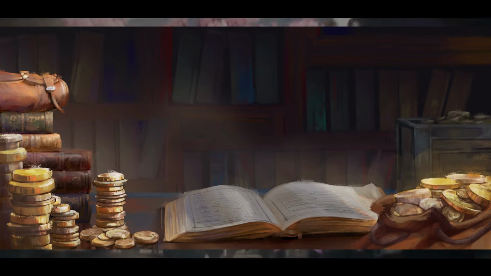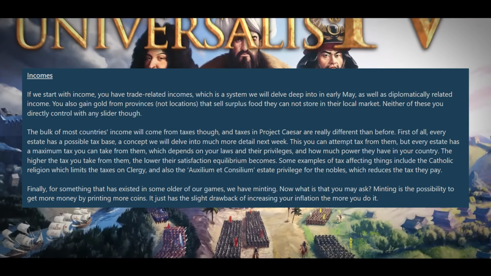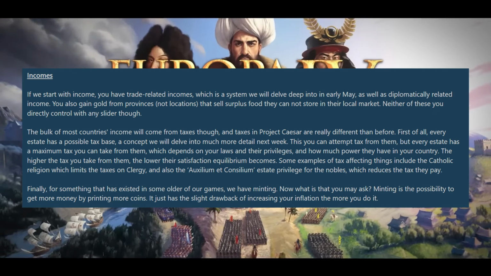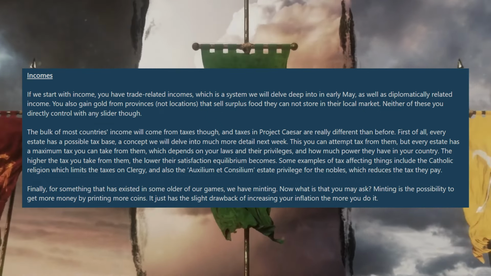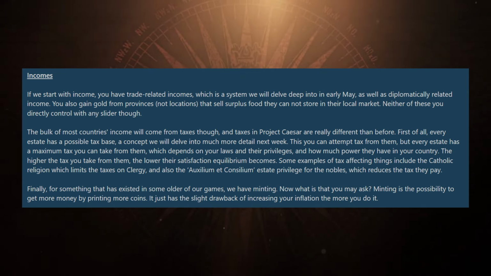You have trade-related incomes, which is a system they're going to cover in early May. So we're not really going to get anything else around the trade system until that time. We've all kind of speculated how it might work, so we're going to have to wait a little bit longer, but not too long, to be honest. That's just next month, so we'll find out more then. As well as diplomatically related income. So that's talking about where another realm, I guess, gives you money to support you, like you can in EU4 already.